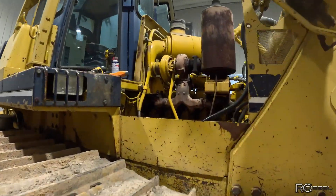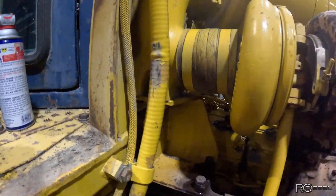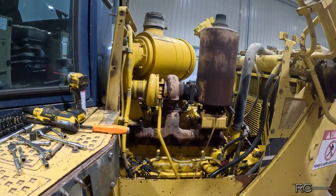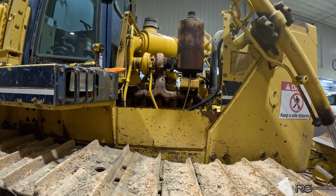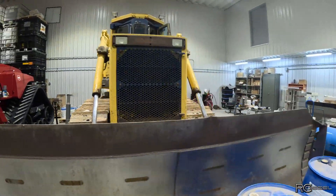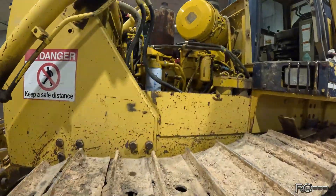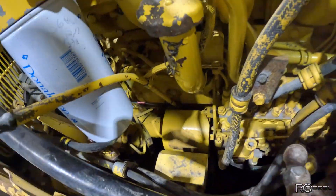This is slowly going back together here. Some of these bolts are really tough to get at, like underneath inside here. I'm not totally impressed with the way it runs, but that being said, at least it runs on six cylinders now. It sounds like maybe the timing is a little bit retarded — I'm not totally sure. These have a divorced fuel pump, meaning it's not actually flange-mounted to the engine. It's got a drive shaft going to it down inside here, so the injection pump is there and there's a long drive shaft that goes to the front timing cover.